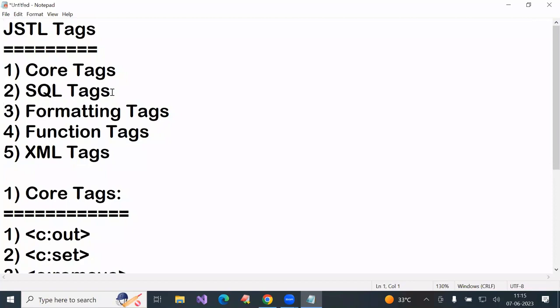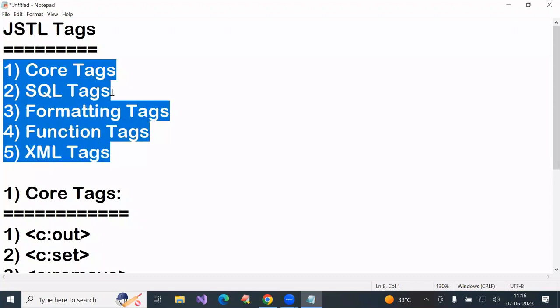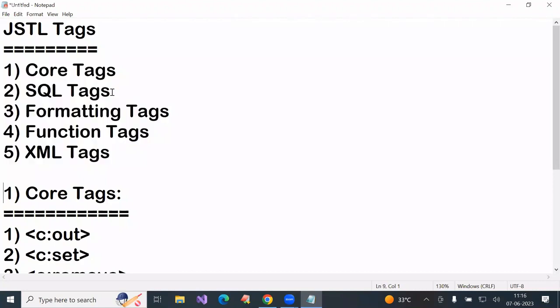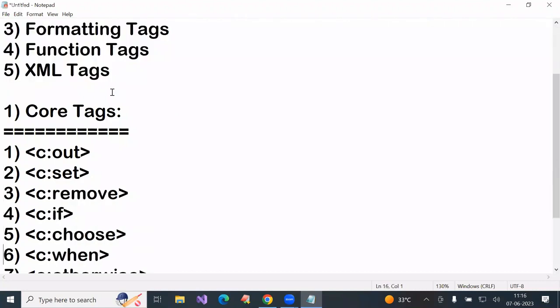If you know the tag name and the attribute name, you can write the program just like HTML. See, in HTML, how are you writing? Tags and attributes, that type only. Here also, if you know the tags and attributes, you can write the program. That's it.